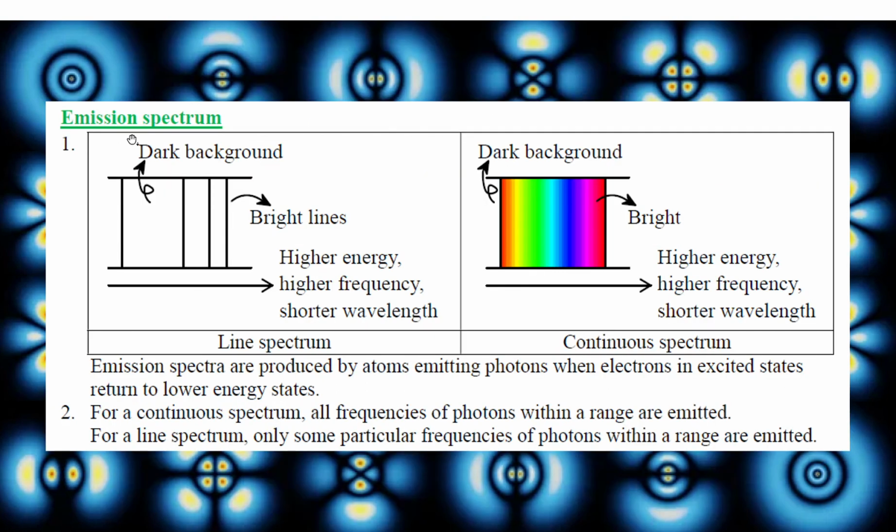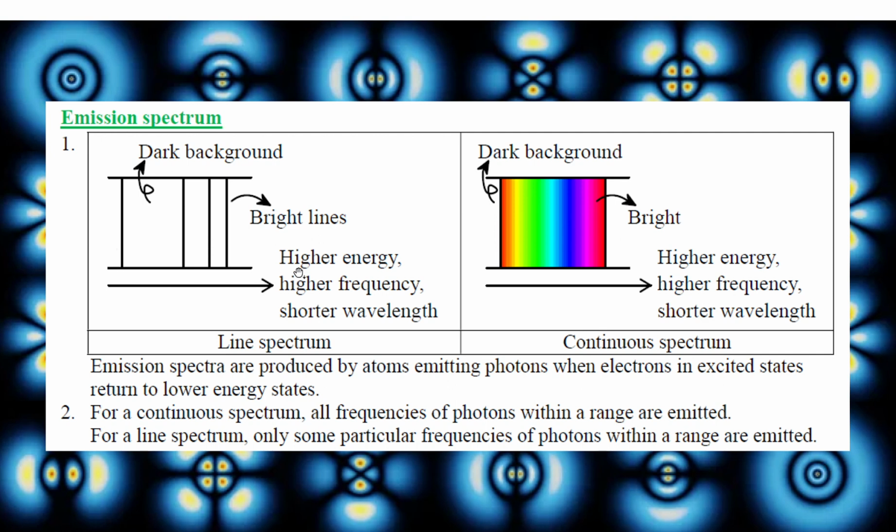Okay, and then this is an experimental fact. When you heat up an atom, a single atom or loose, less dense atoms, we found out that it has a different emission spectrum. So we give heat energy to the atom, and the atom will emit the energy back as light energy, so we can see the spectrum.